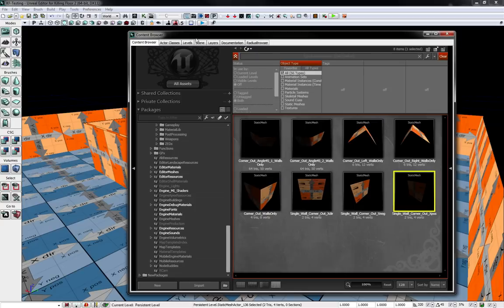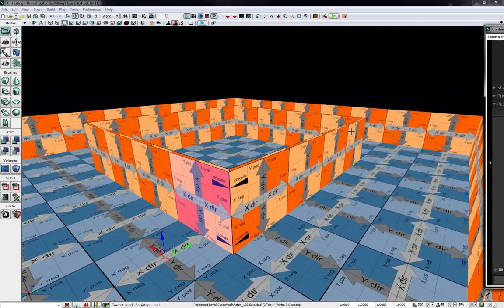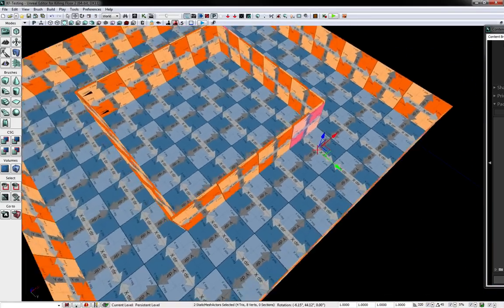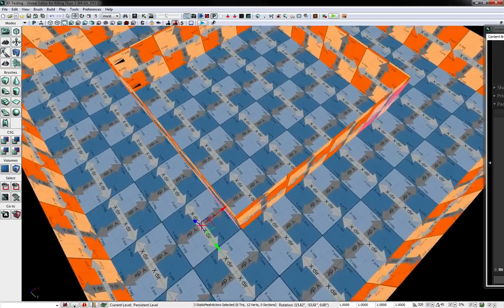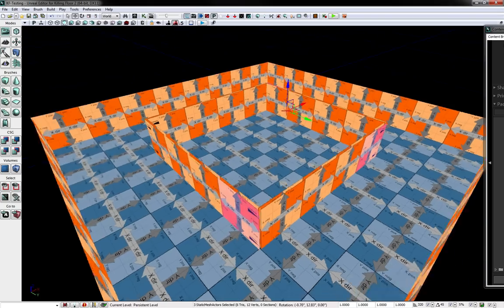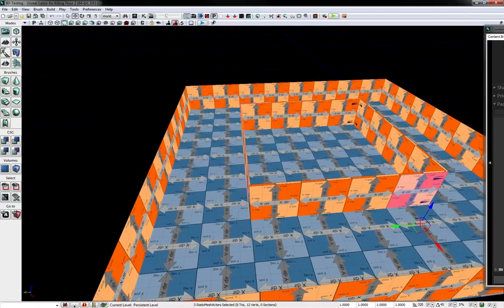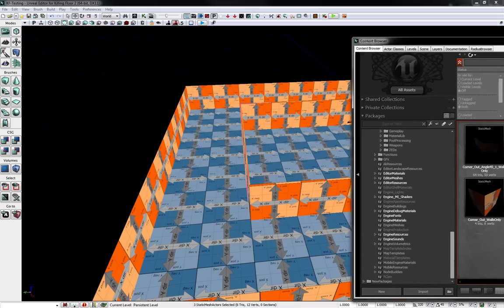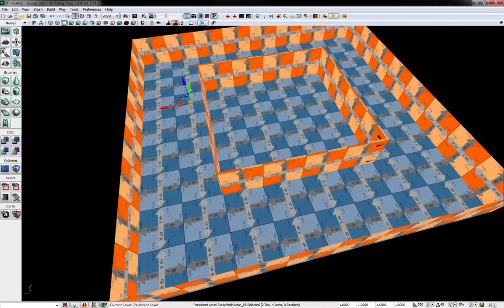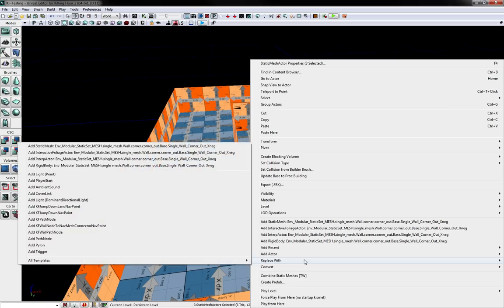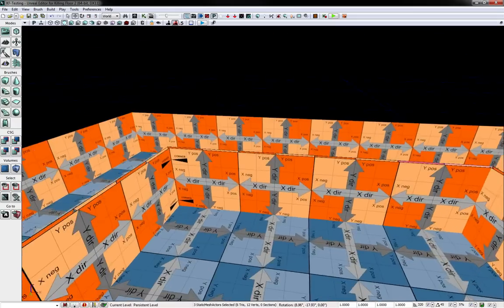So what I'm going to do is select the outside x positive corner, go to all of them, so I'm selecting and then Control clicking. Okay. And then right click, replace with that x positive. So now all of them have that. Sweet! So this is when I find having the second monitor very handy. But so to corner out the other angle, Control click. That one I already did. Control click. Replace with that. So now all the outside corners are done.